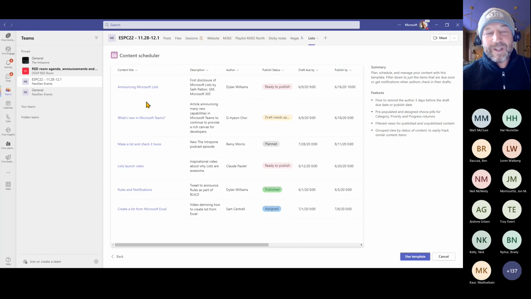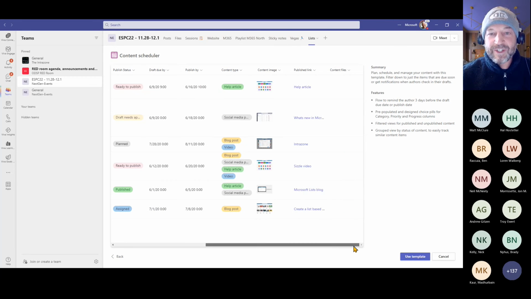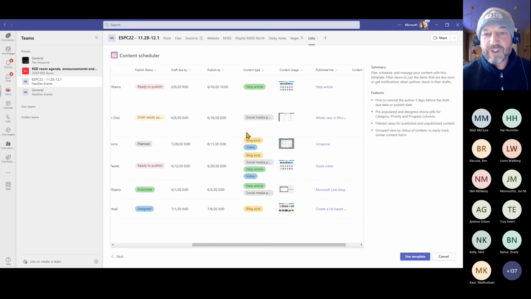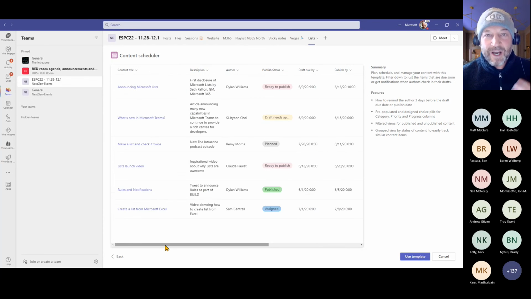But if you start to see with lists in Teams, I'm creating already different columns to track different sets of information, including images, links. There are already pre-populated choice fields based on some common patterns that we've seen when people track content. You also get a little bit of a peek ahead of what gets added and created for you. So there's actually a flow now, a real Power Automate flow that will set a flow that based on this draft due date or the publish date, you can adjust it.